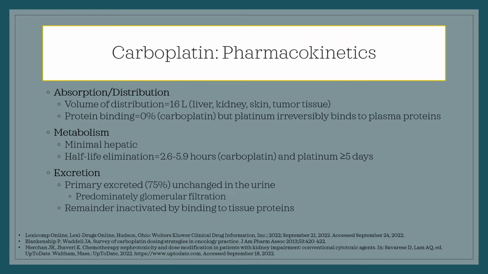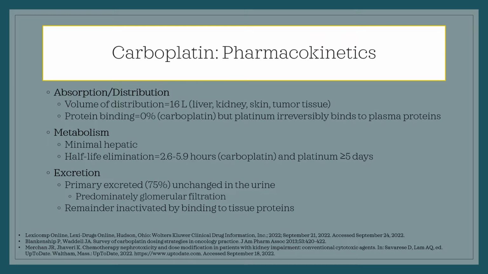I wanted to touch briefly on the pharmacokinetics of carboplatin. In terms of absorption and distribution, it is mostly a hydrophilic molecule, with a relatively low volume of distribution, about 16 liters. In terms of protein binding, the actual carboplatin structure in general has no protein binding, but with that leaving group, the platinum is going to irreversibly bind to our plasma proteins.